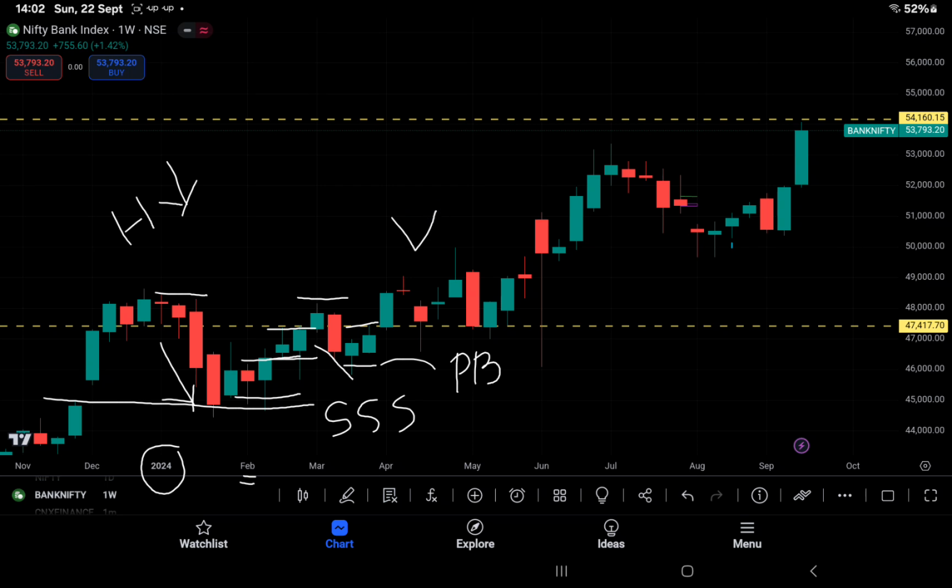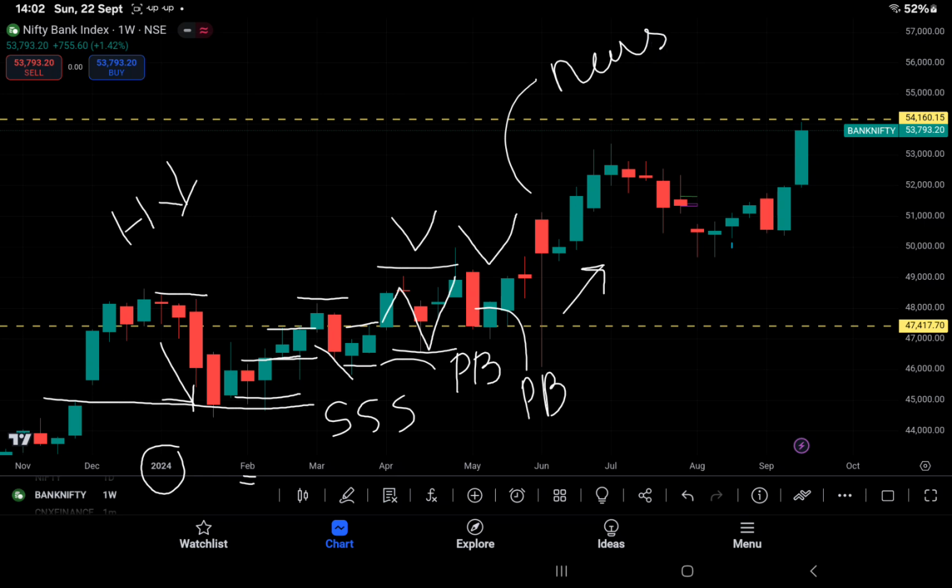April was a V-shaped recovery, so it just went up, down, and again closed at the same position. So it was a big player move. Okay, then May month is also a V-shaped recovery with a profit booking candle here. Then June month, it was one side, just the first week, you could see the fall because this fall was news based, that is budget news based. Okay, and then again July month it was falling. While in July month Nifty was going up, Bank Nifty was falling. August month it was clearly sideways, and September it was again an uptrend. Okay, so mostly you could see the doji candles all indicate sideways having a strong resistance and support.